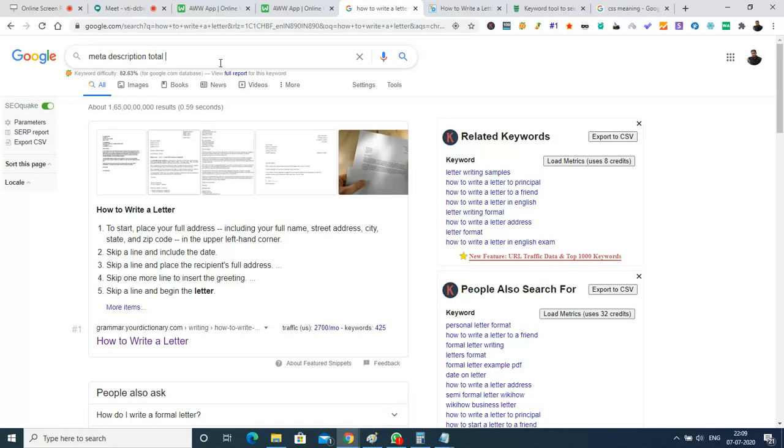Actually, we can use as many characters as we want, but practically, for the purpose of search engine optimization, we limit the meta description to a particular number of characters, and we will see the maximum we can write.